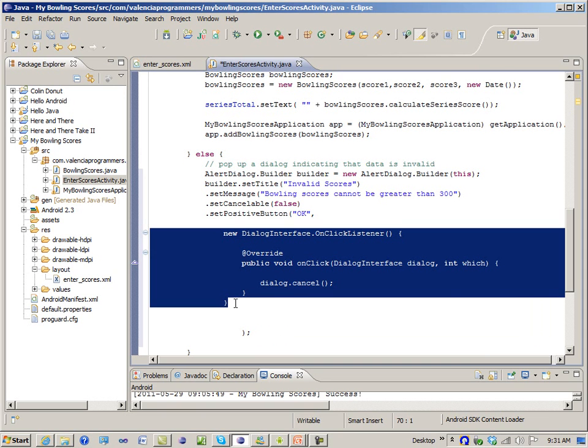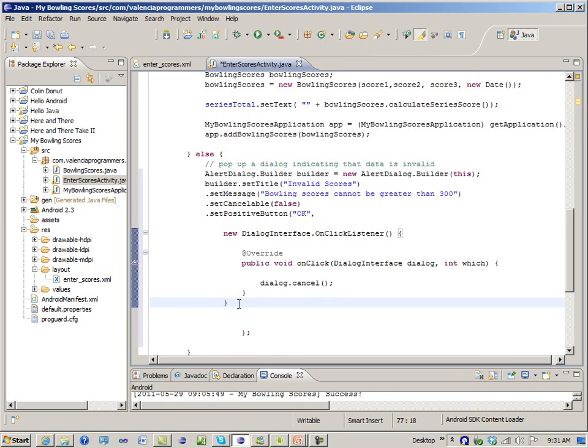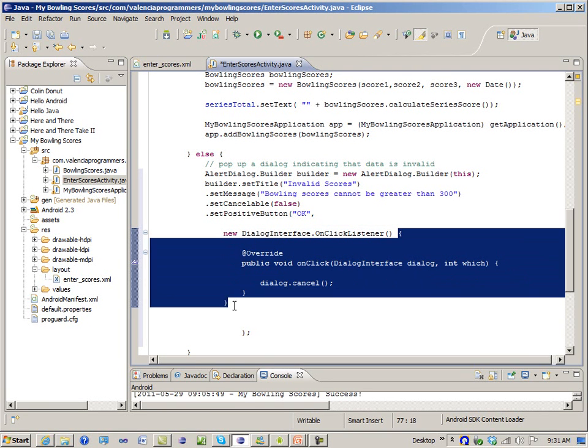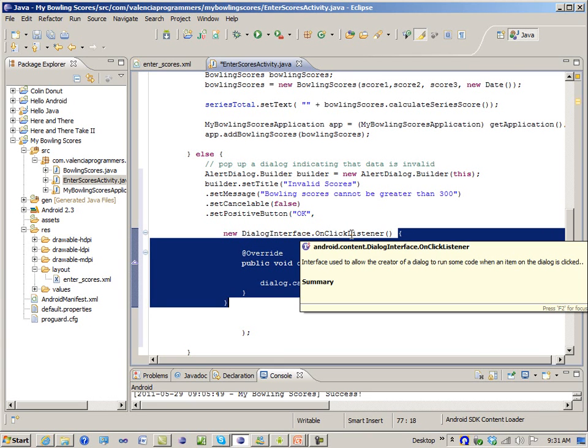So the interesting thing as far as Java programming goes is when you have this strange syntax, it looks like the call to a constructor, but it isn't. It's the definition of a class. So this tiny class has only one method in it, and it's a class that implements the onClick listener interface.